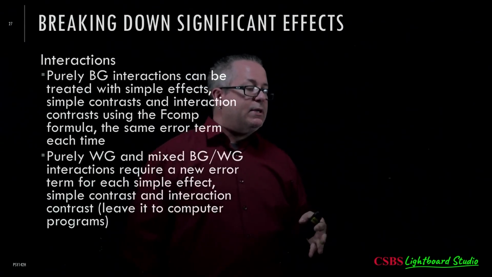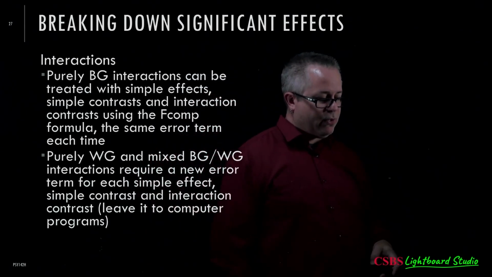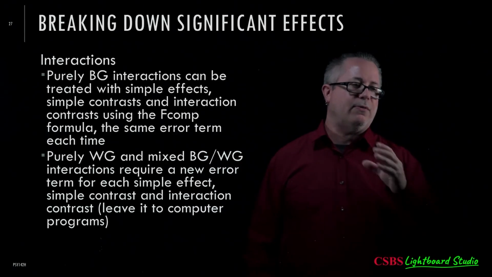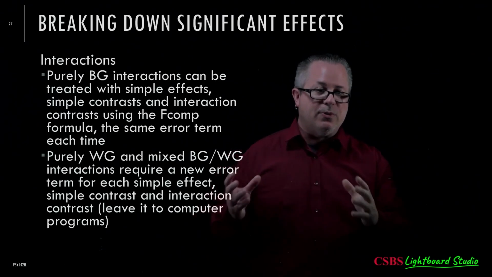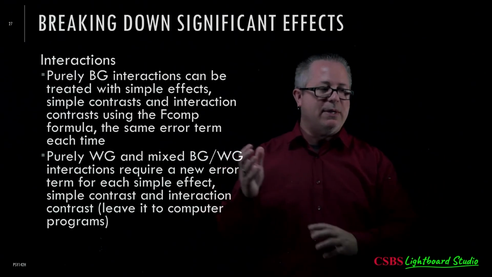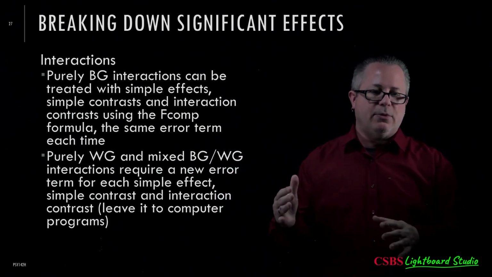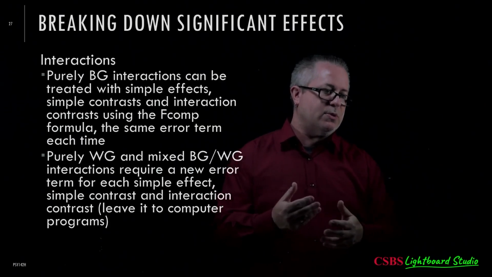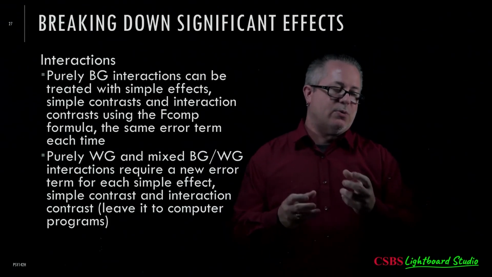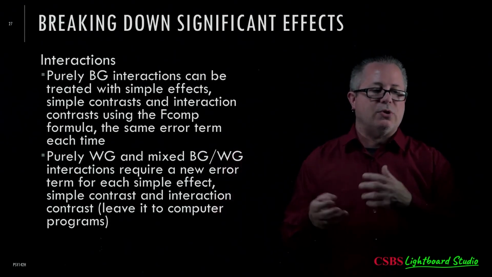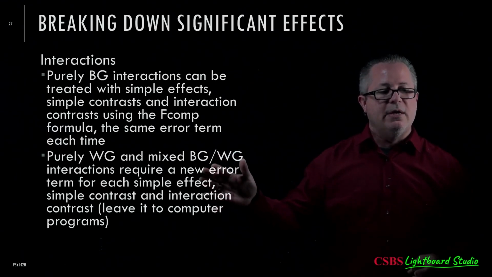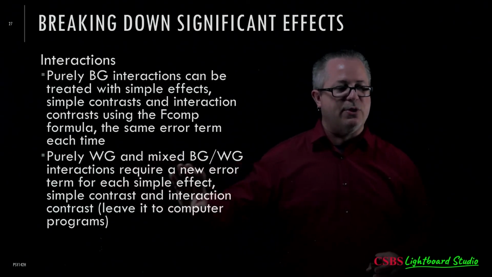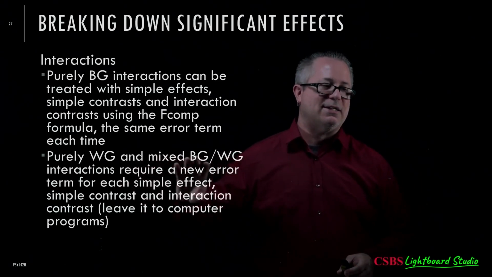So what about interactions? Purely between group interactions can be treated with simple effects. You can do anything you want. If it's between groups, treat it the exact same way as any between groups effect. When they're purely within groups, you gotta do all kinds of rearranging, remixing. It's a giant pain in the butt. Leave it to the computer program. Tell it you want to do some comparisons in Jamovi, like some Tukey tests or whatever, and on the interaction, it'll do it for you, and it should control for all that stuff without you having to keep track of all kinds of crazy stuff. Just realize every time you do it, you're gonna have a new error term, a new analysis has to be done every single time just to get a new error term. Makes it kind of crazy.